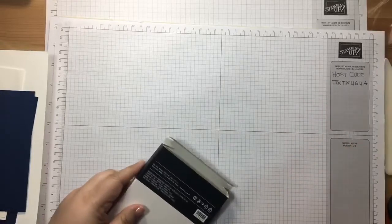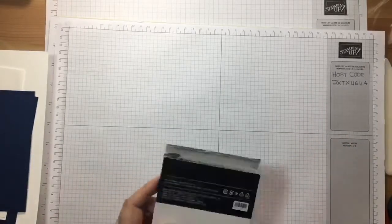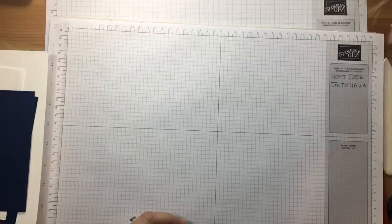So let me just put this aside. Now there's one other thing I quickly want to show you before we really get into it. I wanted to show you this new catalog. Yes, I have it in my hot little hands.